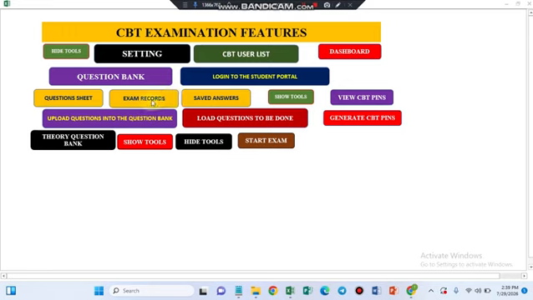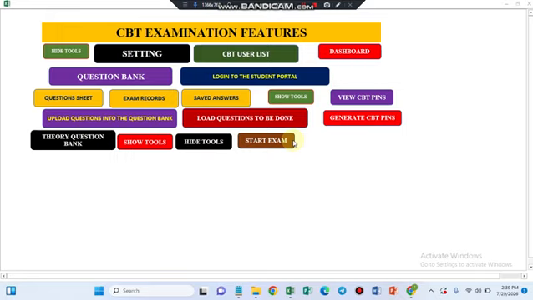This place is where records are kept. The CBT user list is also automated, and the settings sheet is also very important. You can generate pins after you have exhausted the pins that come with the offline CBT software.